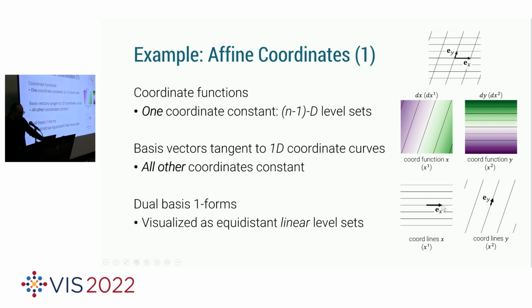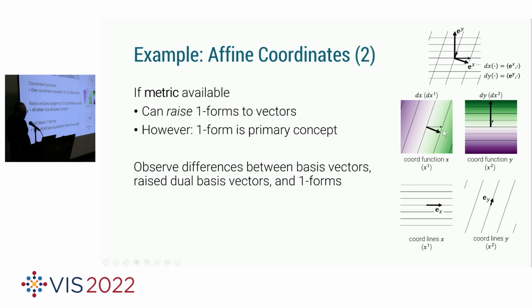So here, these tangent vectors are very similar to before, but they are already tilted. Now we already have the problem that this coordinate basis vector goes here, but the direction of strongest variation is in this direction. Because of the tilt, you have two different directions. This comes up in many cases where, if you mix up the two concepts, you pick the wrong one. So it's important to clearly separate the basis vectors from the basis one forms.